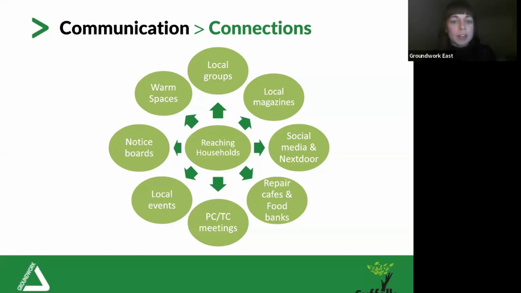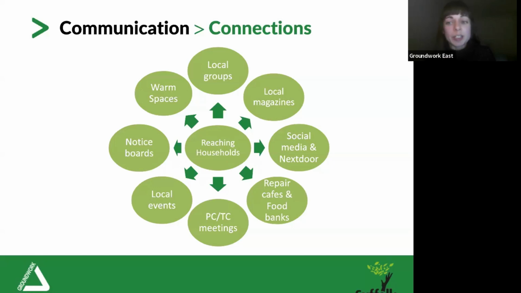Local magazines, you would have been given a template article for local magazines and newsletters to help you start that. Social media is a really good one, for localized Facebook notice board groups, and for those people that are not on social media or are a little bit more hesitant around it, Nextdoor can be a really good site to share information on and reach out to people.